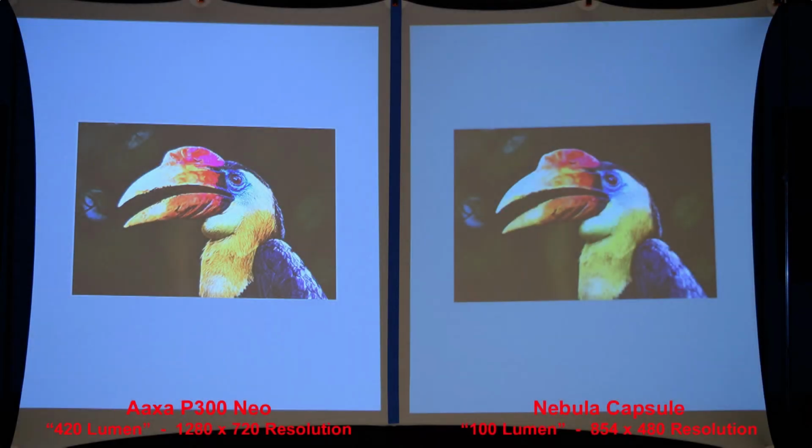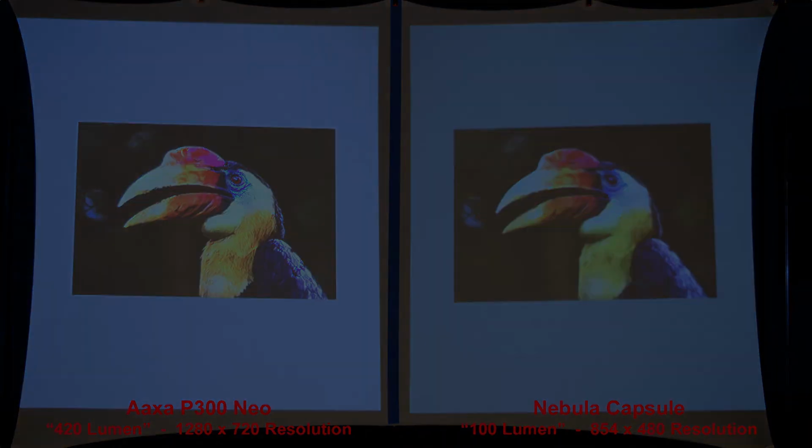So my final advice is as follows. If you're always going to be using your projector in a totally dark room, then the brightness isn't as important as the resolution. It'd be better to get a dimmer projector with a higher resolution. So if your viewing environment isn't totally dark, such as a room with windows and you don't have blackout curtains during the day, or you're outside where there may be street lights or a glowing moon, then you'll want to go with a brighter projector.